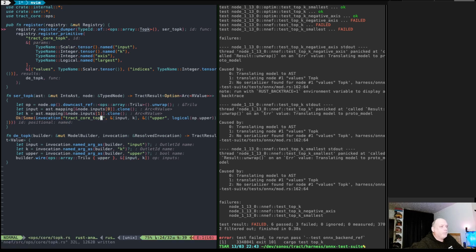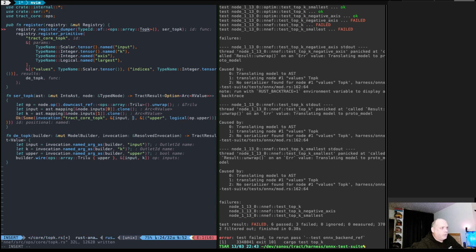So you can see that we are not actually writing the NNEF text, we are actually populating an AST that is going to be serialized by an NNEF serializer, which is a part of the framework. So tract core TopK.